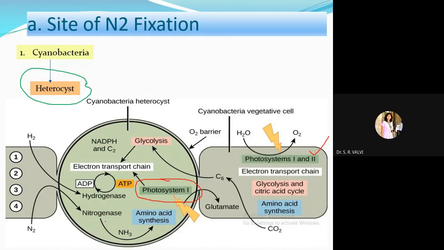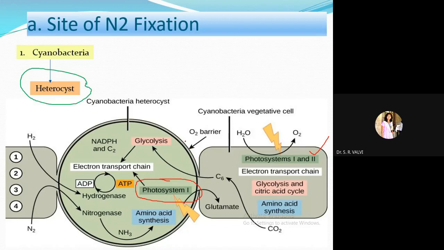Now I have mentioned here two enzyme names, nitrogenase and hydrogenase, right? We are not going to look at the internal reaction of it. Only we are going to see the site or the place of nitrogen fixation. This entire cycle I am going to cover in the actual mechanism of nitrogen fixation. Just compare this heterocyst cell with the vegetative cell.